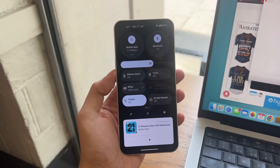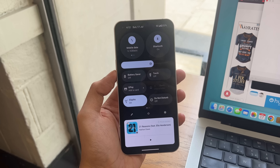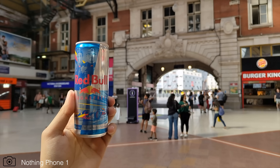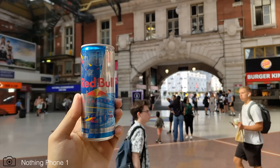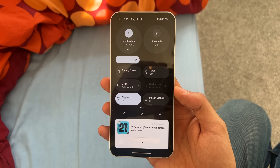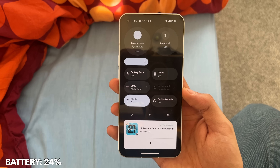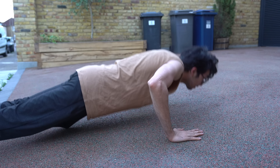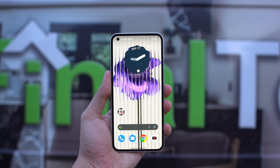For the next 30 minutes I used the Phone 1 as a hotspot for my MacBook due to Wi-Fi issues at Starbucks. After that I went out, took more photos and videos, and then headed home. By the time I got home it was 7 PM and the battery was down to 24% — which is not bad at all. I took a short nap and then it was time for a workout.